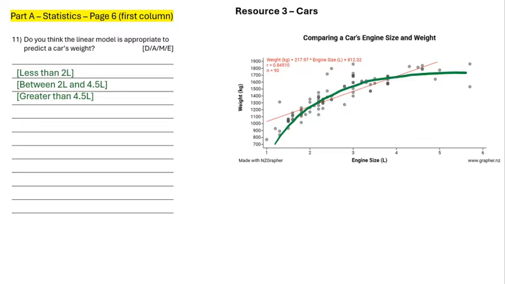It looked a little bit like this. So when you have models like this, what it means is the first bit of your section, you can see our new graph is actually below the graph that we've got there. So this section here, that red line, is above most of the data. So if we were using this line to predict, our prediction is going to be above what we actually should be having. So that's the first part there. That's 0 to 2, less than 2 liters. That's where we got that from.